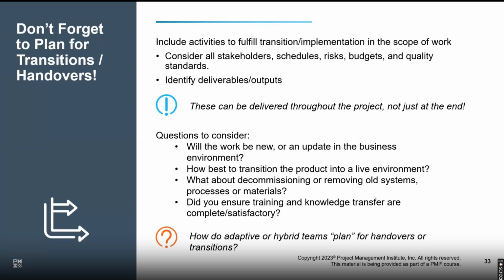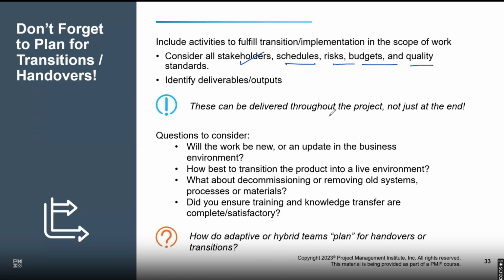So if you're designing and developing something for the customer, we have to look into the transition aspect also. My job is done when I have designed and developed, that's what you're hired for, but even the transition and transfer will be part of my scope. So when you're doing the scope, you have to keep the transition part in mind. While transitioning, who all will be the stakeholders, what will be the timelines, risk, budget and quality standards? Bottom line, you have to keep these in mind while transferring this information to the customer.